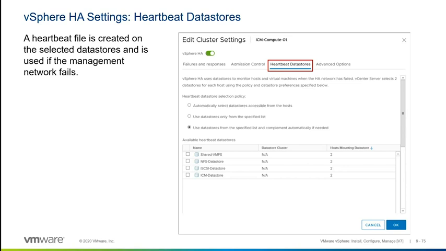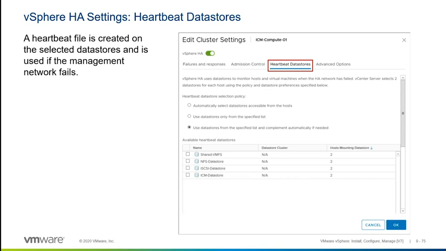Let's skip over to data store heartbeats. We know that the data store heartbeats are important because it gives us an indication of, has a host actually failed versus has a host become isolated from the management network. Now, it's important then that each ESXi host has access to a data store on which to place a data store heartbeat file. And in fact, if we're avoiding single points of failure on the data stores, let's choose 2 data stores if we possibly can for each host.